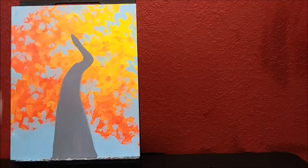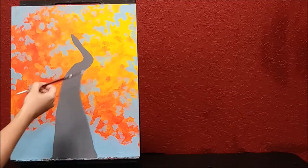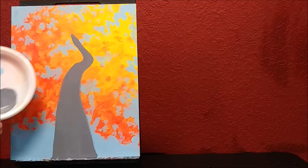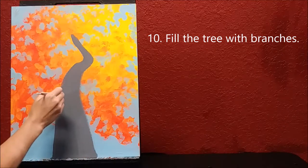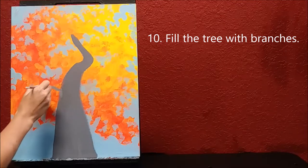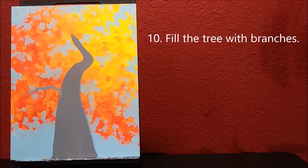Clean our brush again. We're going to switch to our number 6 brush. I'm grabbing the same color and I'm going to start filling the tree up with branches. I'm going to have some wiggly branches. You decide how wiggly, but the ends of them have to end up somewhere in the leaves, not where the blue is.